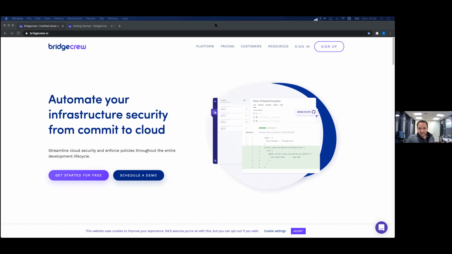So the nice thing about the platform, it's completely self-service. Oh, and you can't see the screen. Okay, let's make sure you can see. Give me one more sec. How's that?